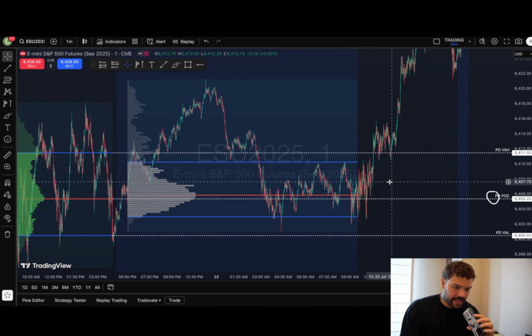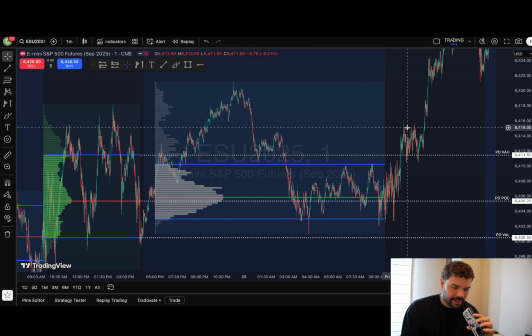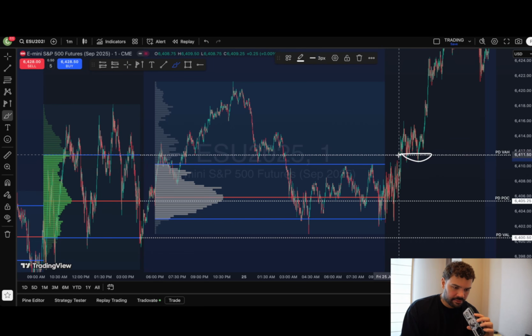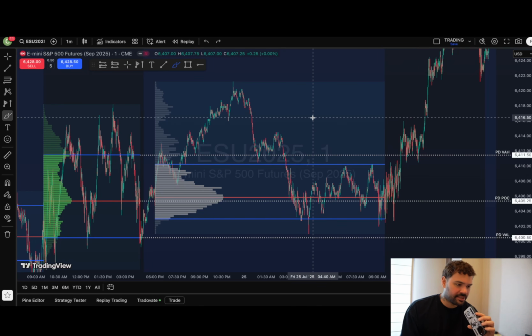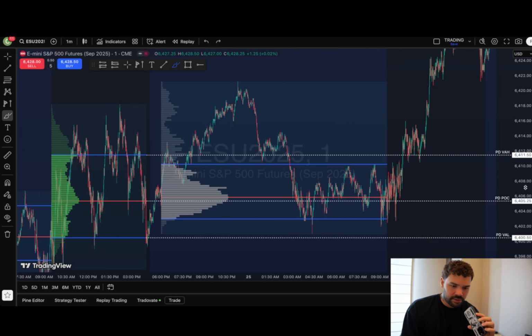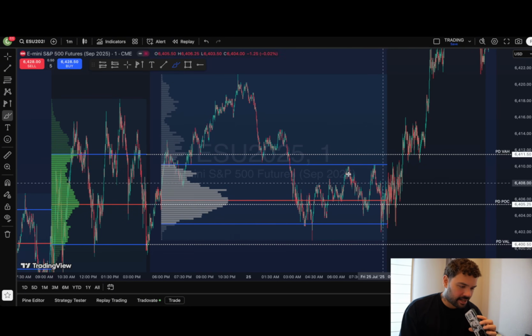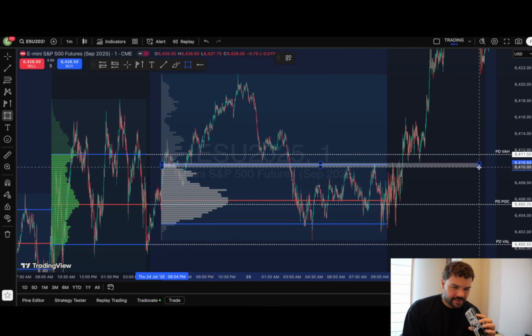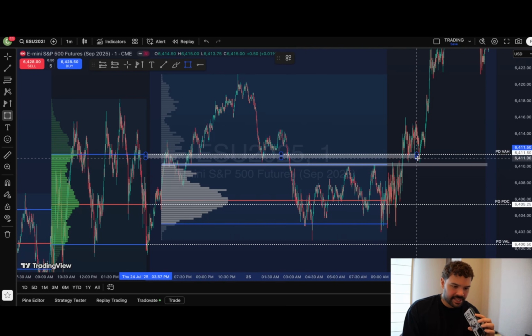But what we are going to look at is once price broke value area high, we are looking for a potential support play to go long from this point. Now, the reason why this is such a good long play setup is because there are multiple confluences here that make this a high quality trade. So number one, first of all, is we have the value area high of the overnight session developing across this point in price here. So that's our first confluence. Number 2, we have the previous day's value area high across this point in price.